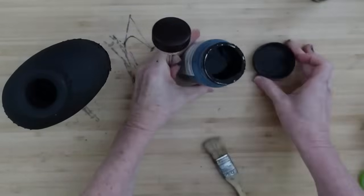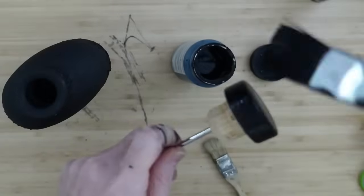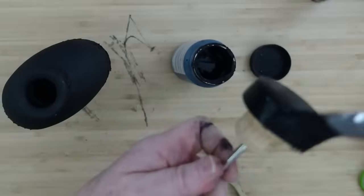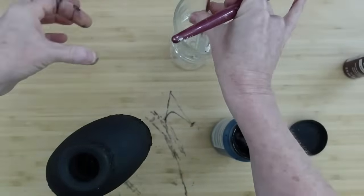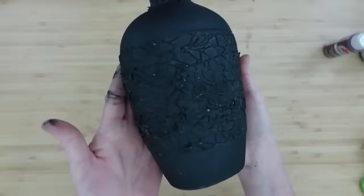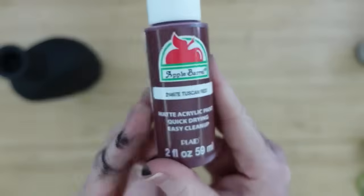Now I'm going to take the top. It has a cork and like a wooden type lid on the top, and I want to give it a good coat of paint too. I took the price sticker off of there and cleaned it with alcohol, dried it off, and now I'm going to cover that in a little bit of that black chalk paint as well. You can use acrylic paint. I just love the flat look of the chalk paint and how everything sticks to it. Look at that. Don't be worried about the little spots where you can still see the paint through, because you will not see it when we get done.